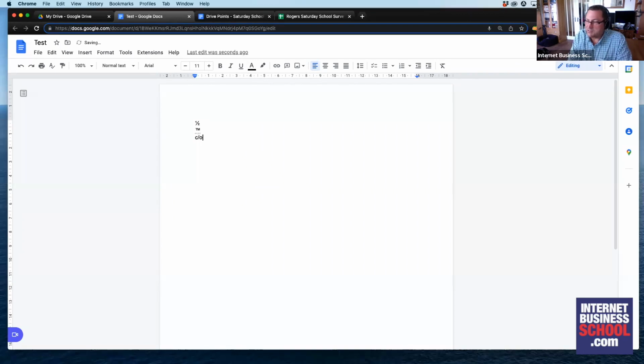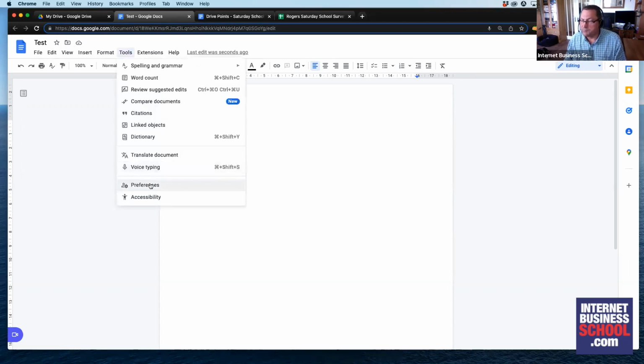And I think there's a CO as well that goes in like that. But if you need to personalize your own Google Docs, you can do that, and you can create your own shortcuts.